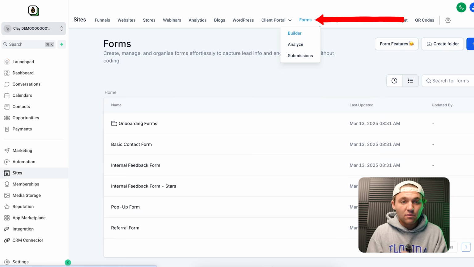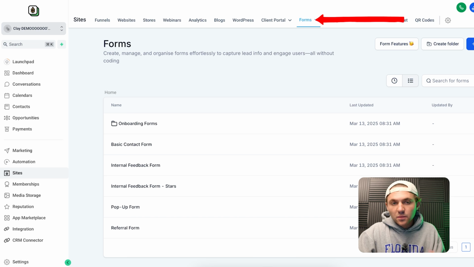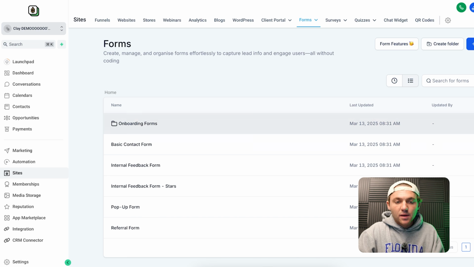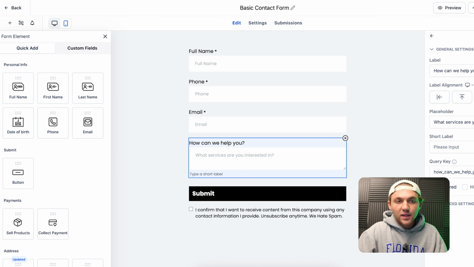Forms, you'll spend a lot of time in forms. Forms are super powerful. I love forms. I use forms internally to operate our business all the time. Like if we have a process we have to do, I make people fill out a form for it so we can automate a whole bunch of stuff on the back end, right? And so these forms can be easily embedded on sites using like a custom embed. You're able to create completely custom fields.